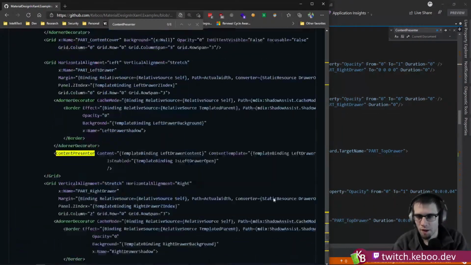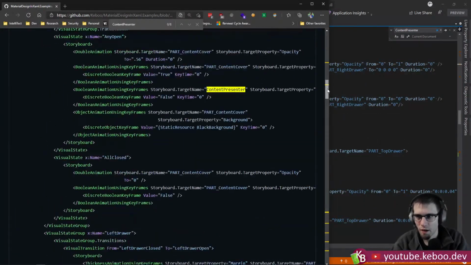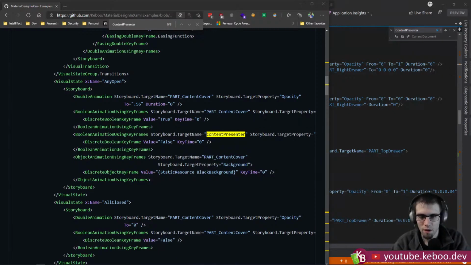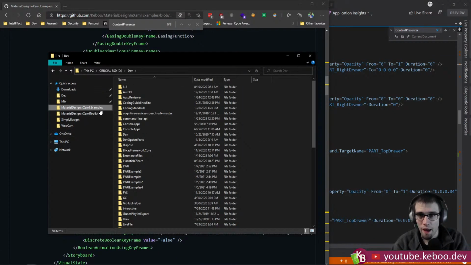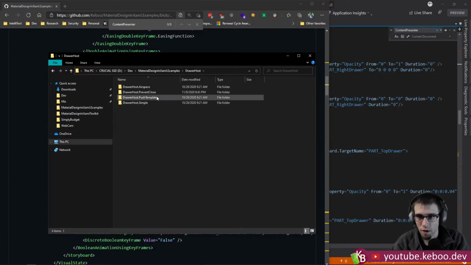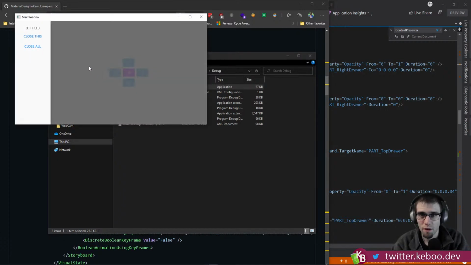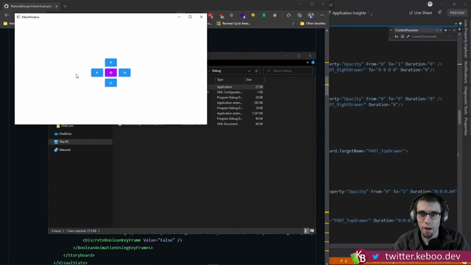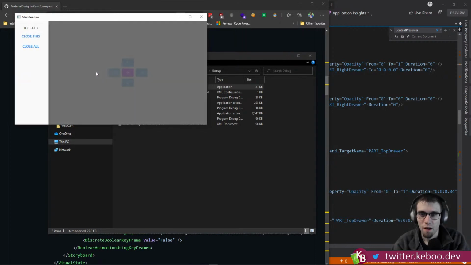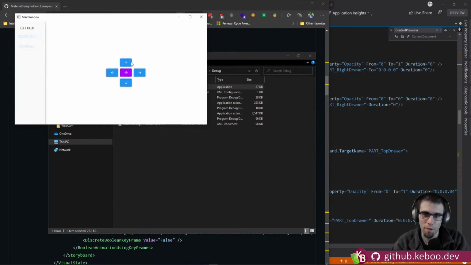I'm a little interested in how this guy works. Let me just open him real quick. I kind of want to confirm that he does work. Push template, bin, debug. I'm pretty sure it does. Oh, it still overlays. So it pushes the content, but it still does the overlay. That's not what I want. That's dumb. I want half of this, right? I want the slide and the push, but I want to be able to interact with my content.